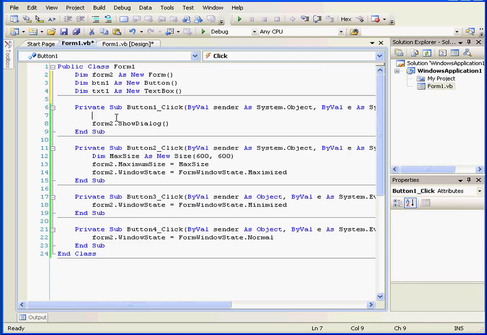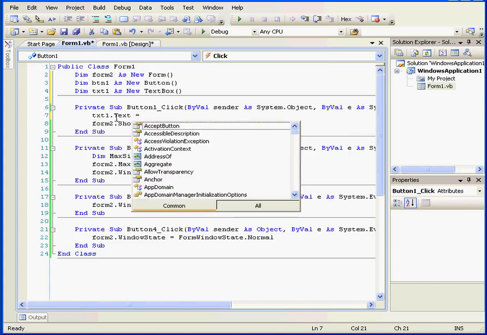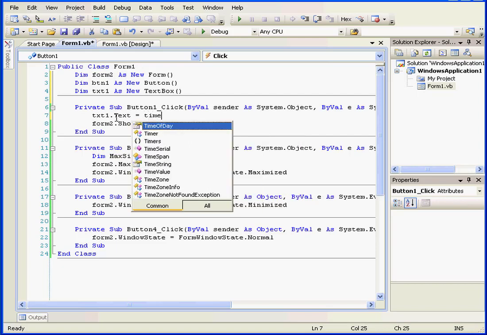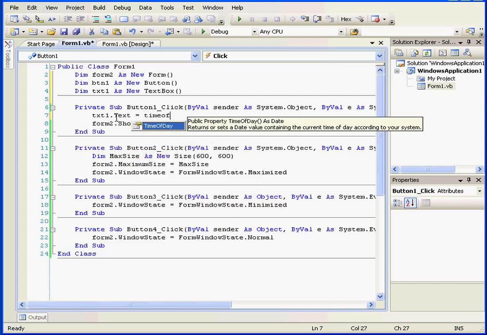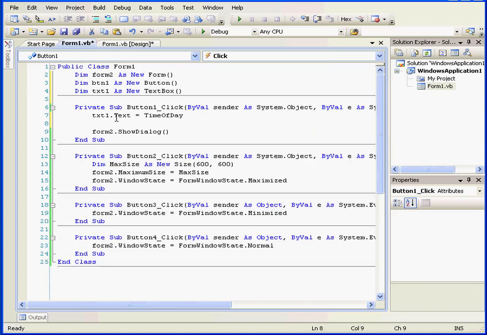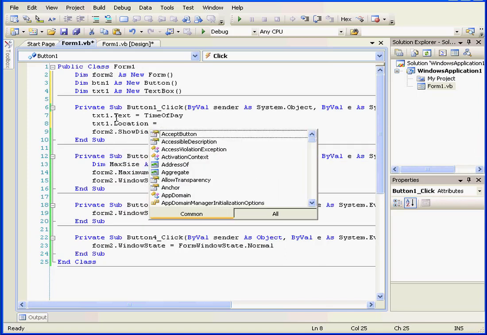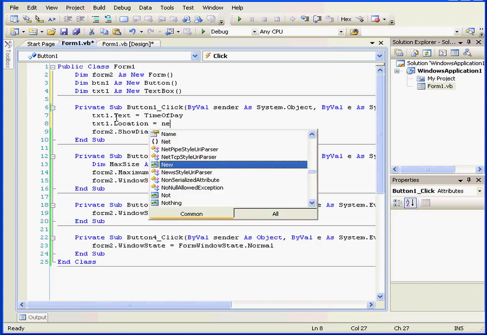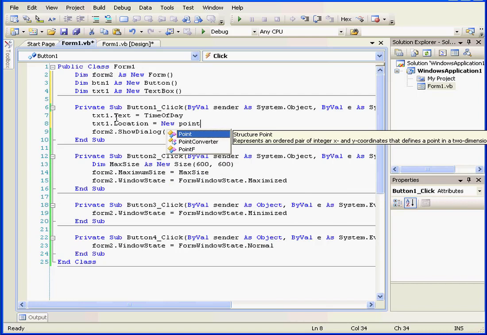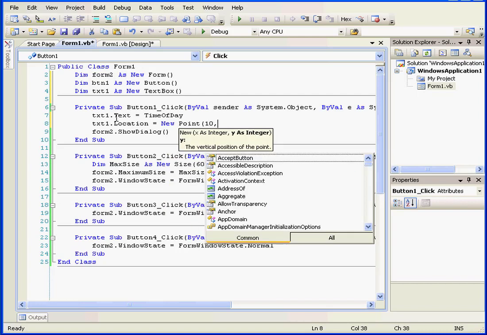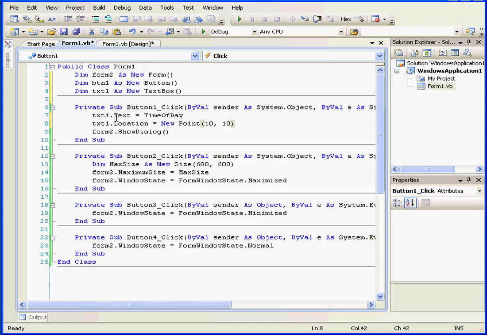Let's go ahead and configure the text property for textbox1 and button1. txt1.Text equals, let's say, time of day. Our next statement. txt1.Location equals new Point, and let's say 10 pixels by 10 pixels.